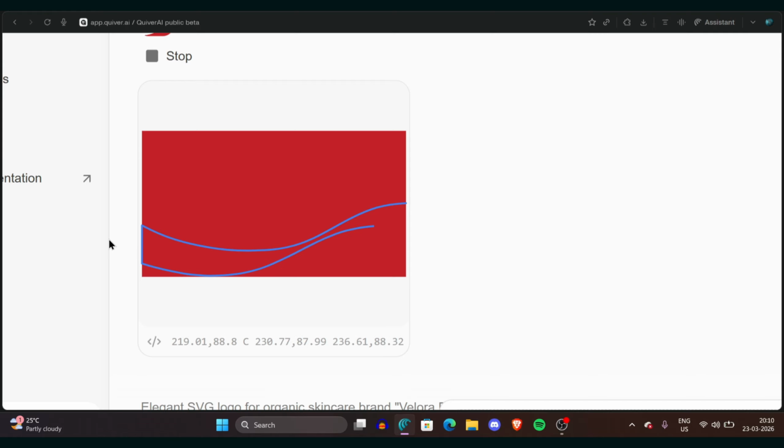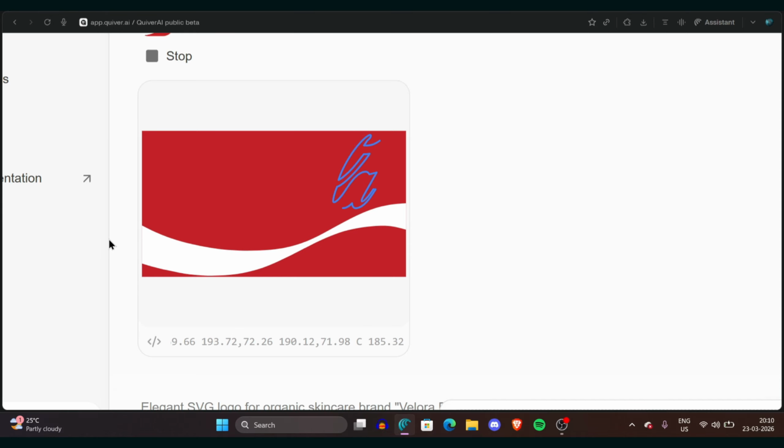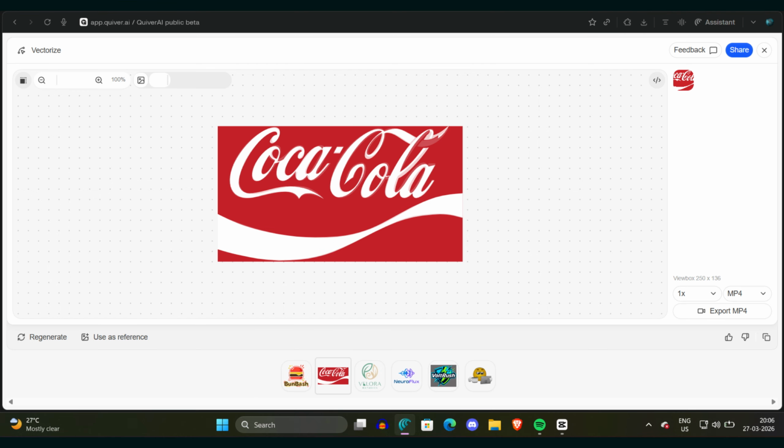Any image you want to vectorize can be done in not even a single prompt, just upload your picture and it gives you proper SVG, PNG, different formats. This is what I was talking about when it comes to generating high quality logos and thumbnails with AI. It's just more efficient and performative.